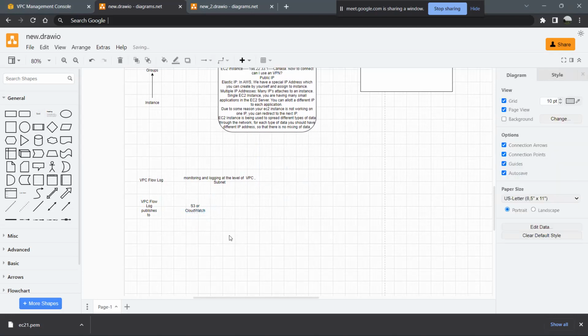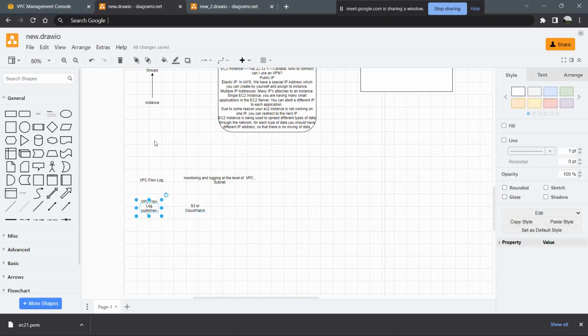We have already studied S3. In S3, whenever you get any log at the VPC level or subnet level, it will be made into a log file and stored in the destination S3 bucket link you are giving.